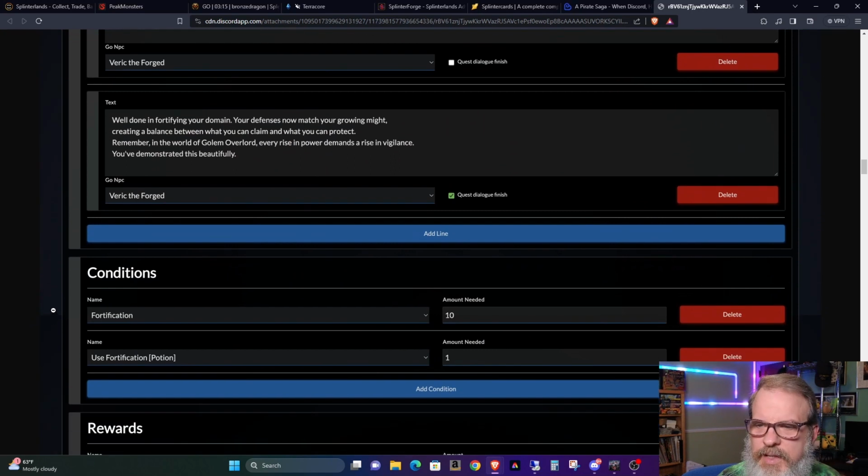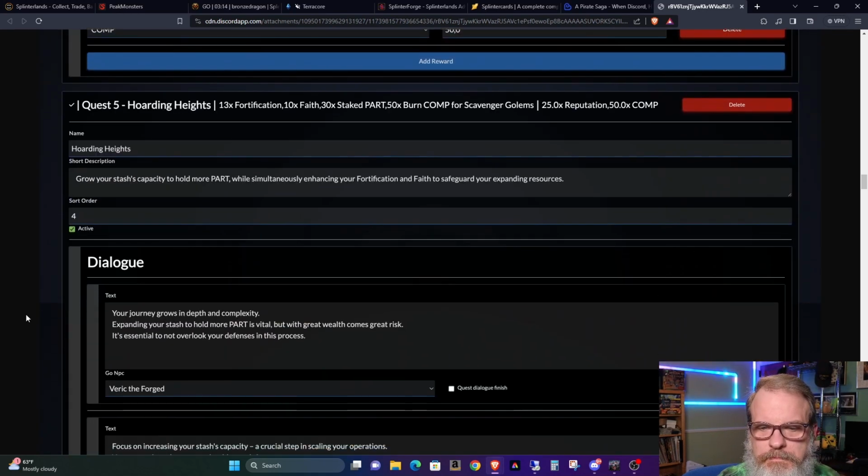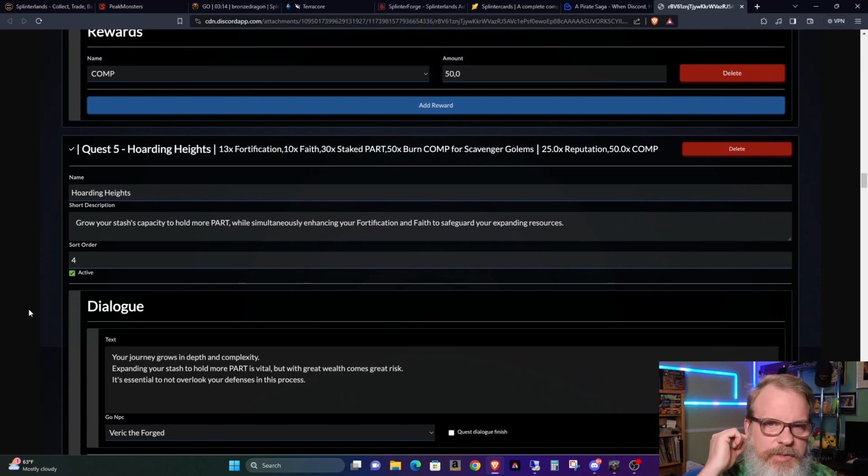And just regular increasing your stat. Okay, so the conditions are to increase your fortification score to 10 and then also use a fortification potion, and you get 50 comp for that.